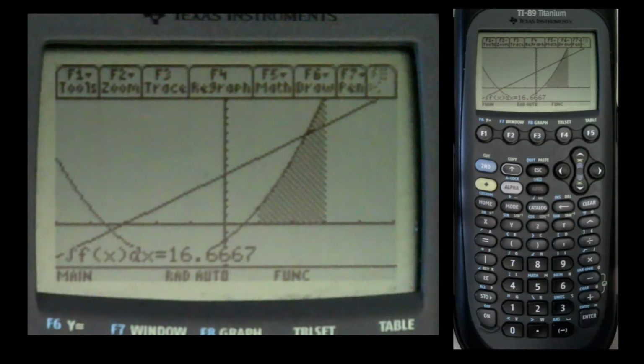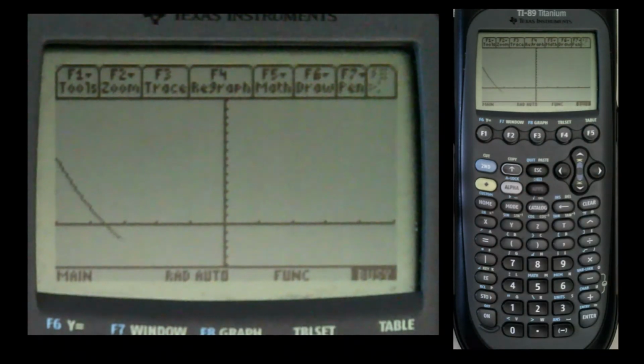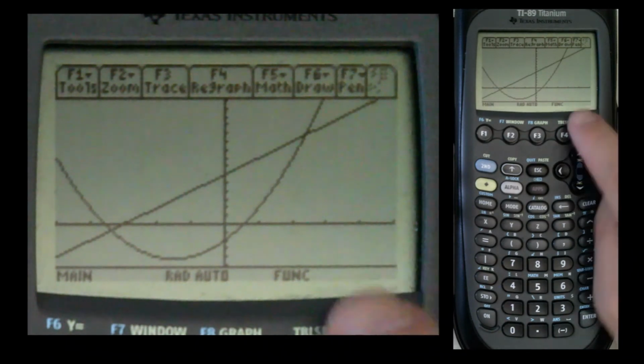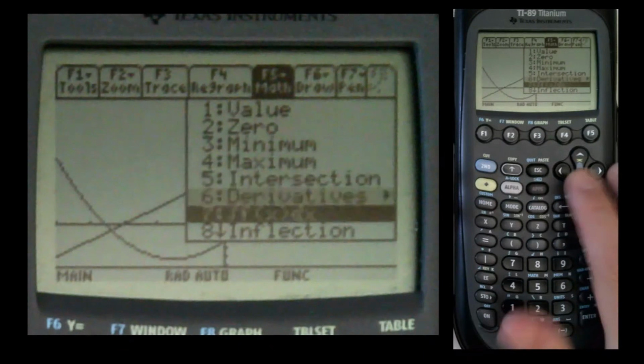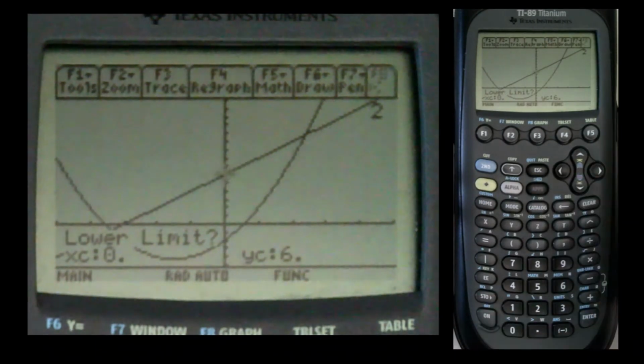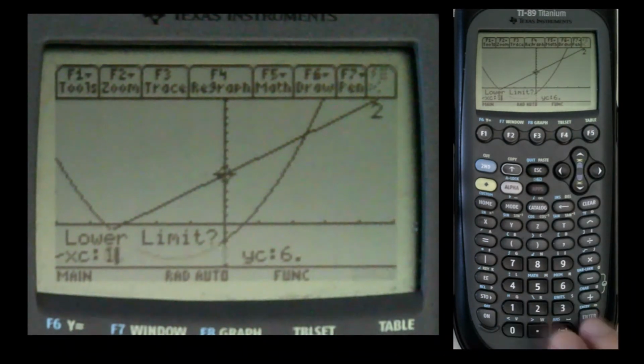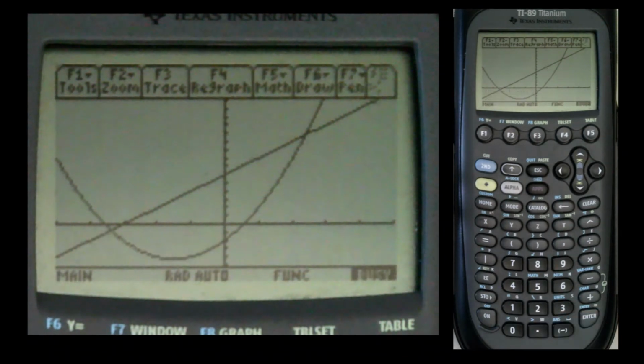The one thing you might want to do after you've shaded something in, you can hit F4 and it will redraw these. So make sure you're on the correct curve, and then when you do the integral, you'll have to pick the lower bound and the upper bound. So just to finish this out, I will do the integral of, I'm going to move to the second curve so you can see what I'm on. The second curve says 2, and we'll do from 1 to 3. And I'll get that the area is 20, and so you can find it on the different curves.